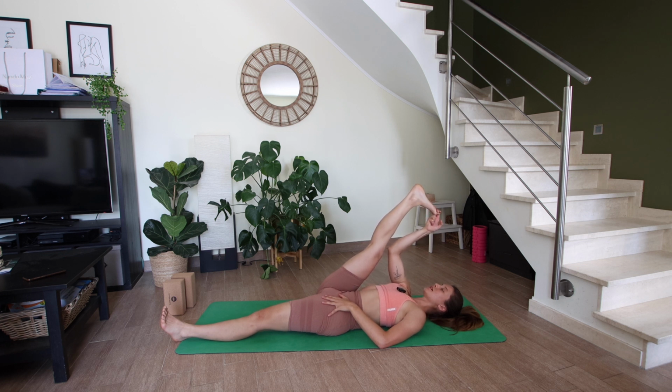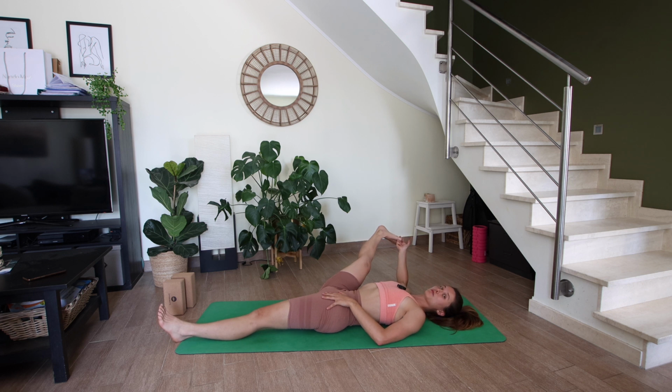And one more breath here. From here, let's open up the hip. Right leg opens to the right. I personally bend my elbow and then use my right elbow to block my leg from going further. But you can also keep your right arm straight, whatever works best for you.